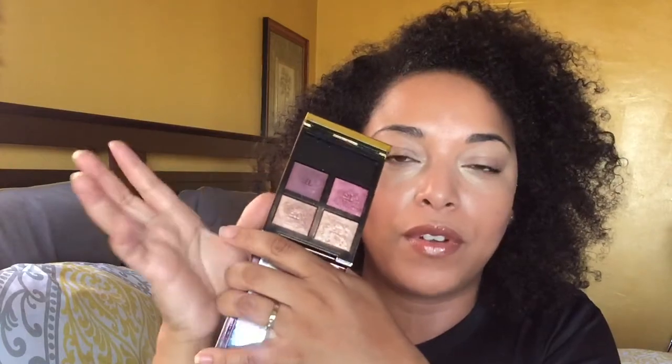The Tom Ford palette is in 04 Honeymoon. I hauled this a long time ago and I used it at my sister's wedding but never really gave a review on it because I haven't used all the colors. I feel like these are great winter shades and great for the holidays, so I'm going to use this palette and my Desi X Katie Dose of Colors palette in conjunction with the Lorac Pro because I really want to hit pan.